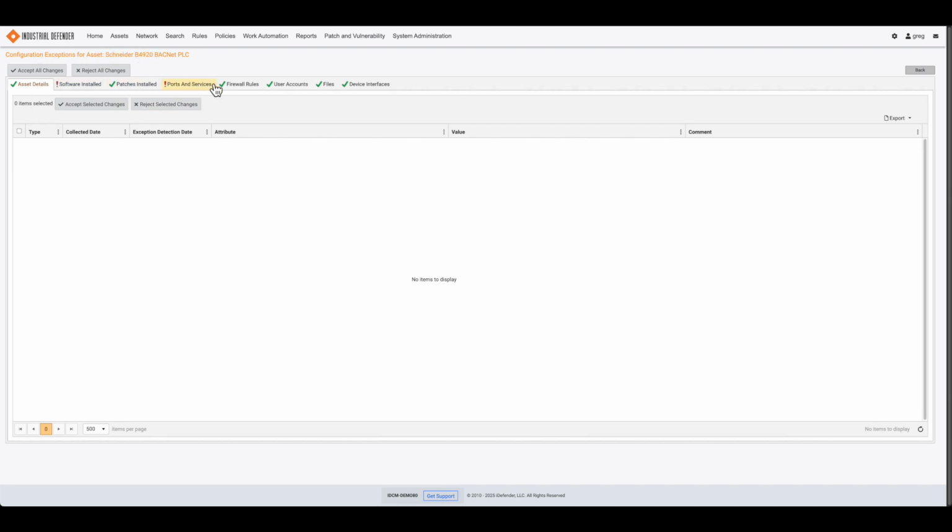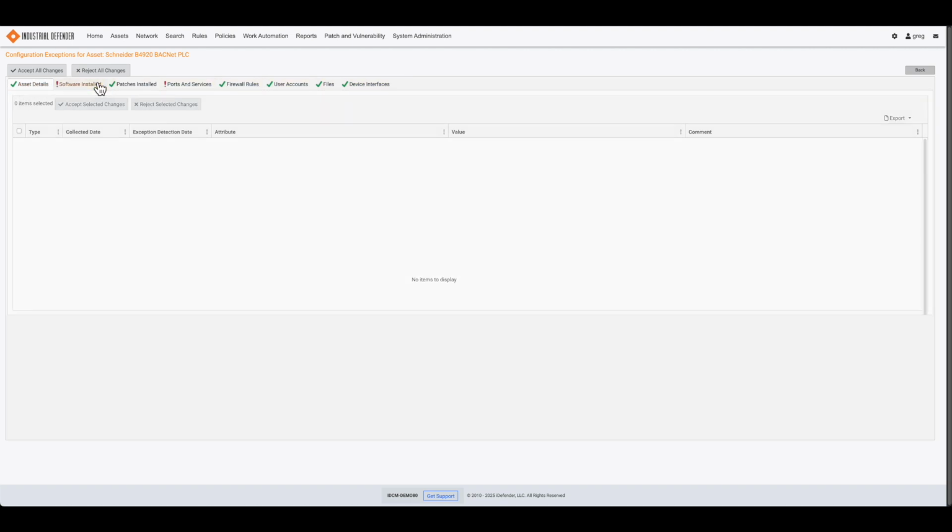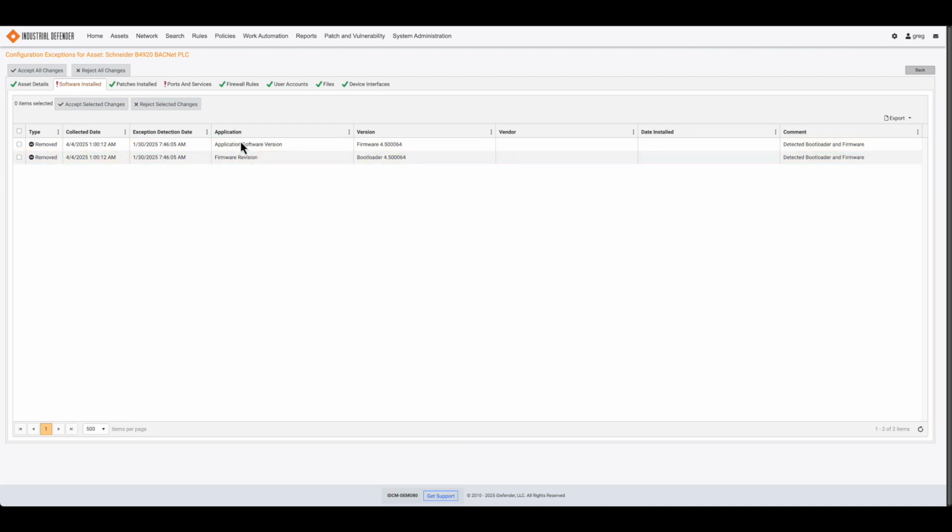Now, across the top, these are the different categories. If you remember the categories, I don't have any changes in asset details, but I do in software. And I can see that the application and firmware bootloader has been changed. I also see that in ports and services, there are 2 new ports that are enabled on that particular device.